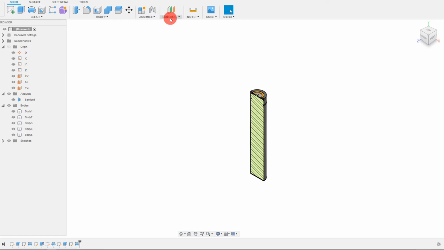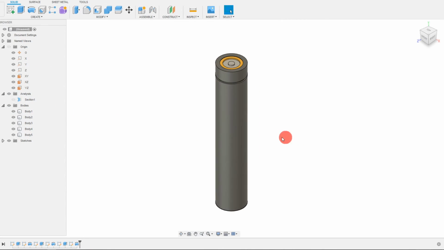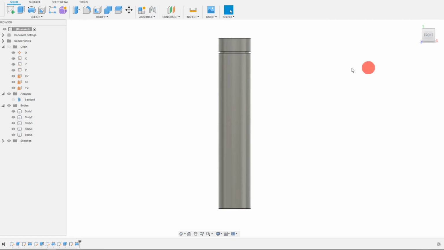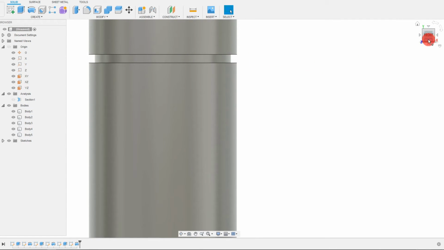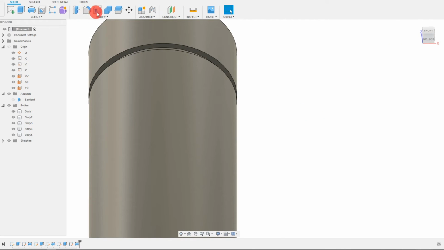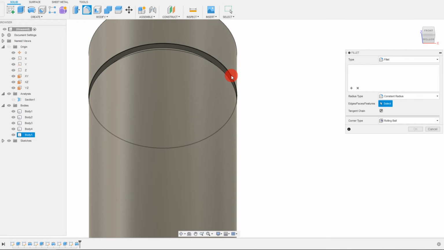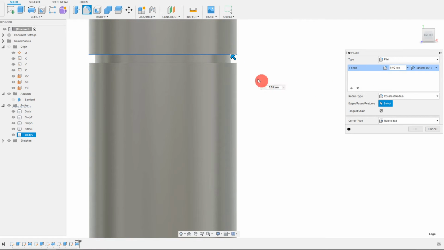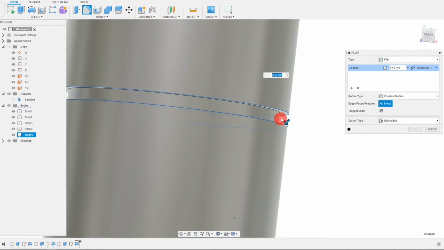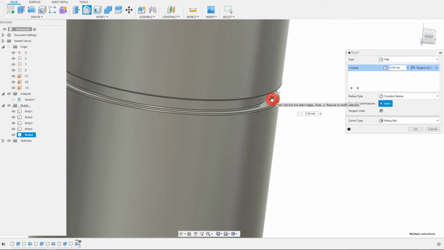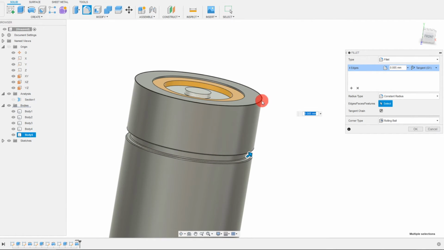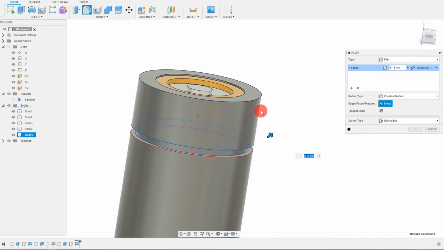And now I'm going to turn off my section. And I want to set basically some fillets inside here. So I'm going to come to my fillet command, and I'm going to click on some of these hard edges. I can just kind of drag out. And the same thing goes for these ones at the top.